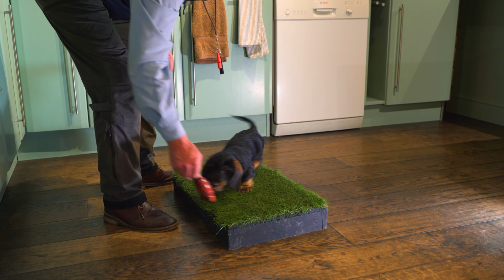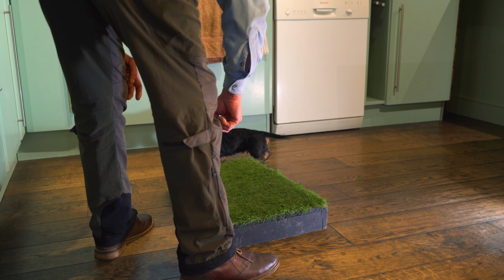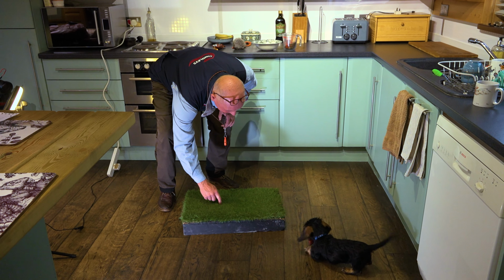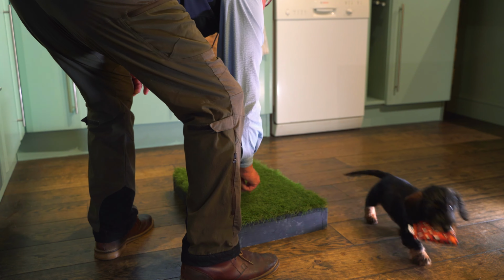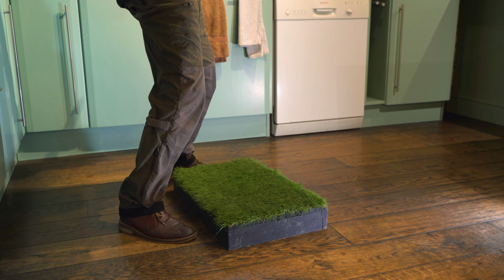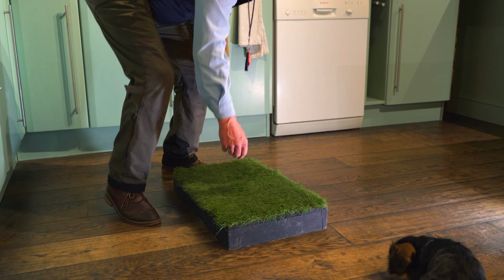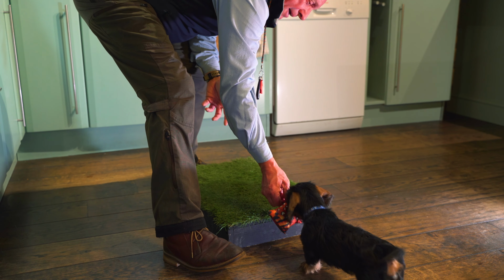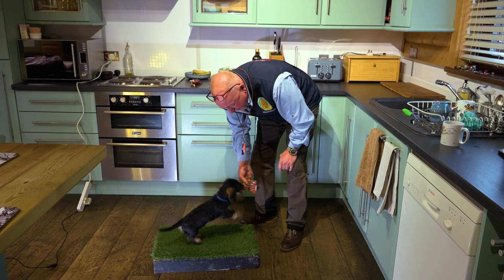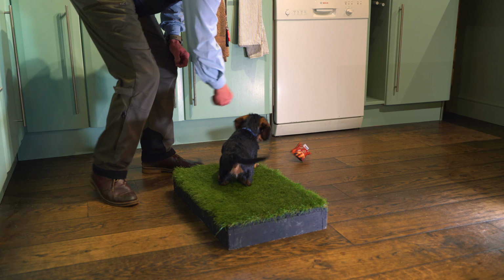Frank, pop, pop. So I bring him onto the board, and all I'm going to do is just drop that there, see what he wants to do with it, see if he can pick it up. I'm not sure if he can even pick up that toy, and if he can, we'll see if we can get him to come back up on the board. Frankie, come on. Good boy. So he's run off with it. So that failed miserably. That's kind of how it goes, guys. Here he comes. Good boy. Frankie, come on. Come on, puppy. So I'm going to reach out and grab that and bring him back. And even though he hasn't brought it back himself, he kind of came back towards me. I want him to understand that the beginnings of a retrieving game start and finish on here.